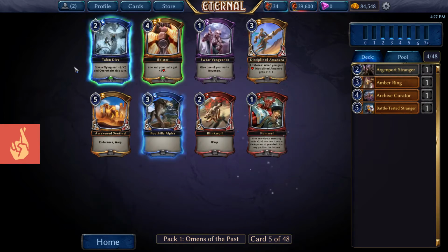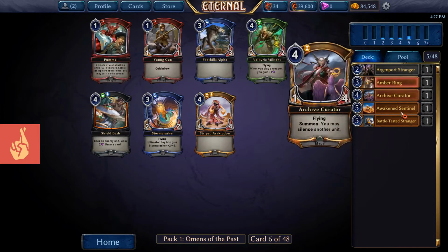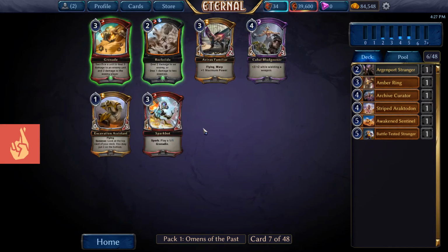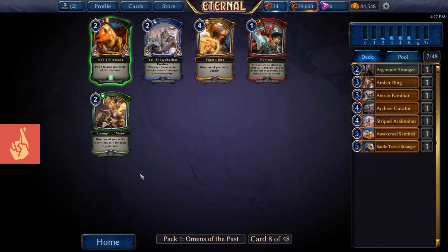Yeah, it seems fine. I don't want to play more 8-costing cards. They're just so expensive. I do really like Awakened Sentinel and keeps us in mono time. Guess we'll pick up a Dinosaur here. Love Avarex Familiar. Nothing else is really too great here either, so Avarex Familiar it is. Noble Firemane is pretty sweet. Probably better than Viper's Bite.